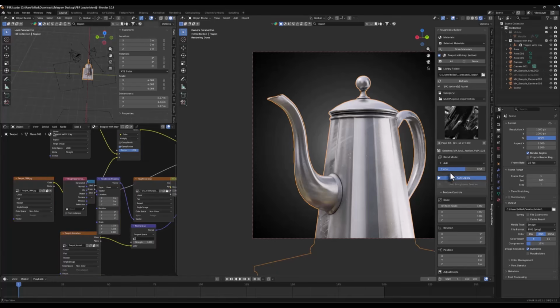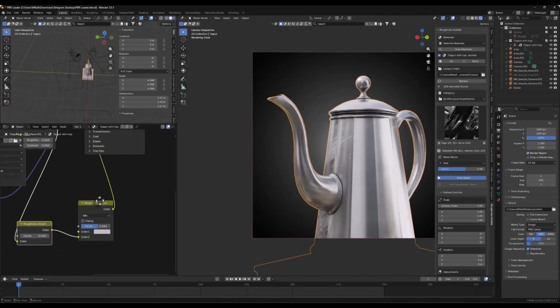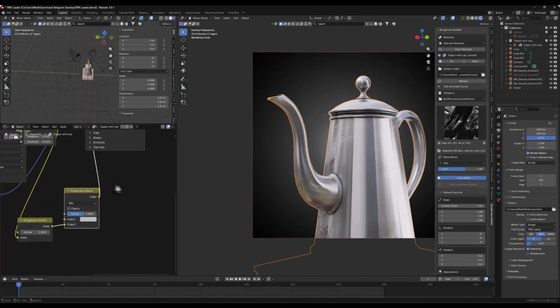Now, how does this add mode operate? Let's look inside the material. Here in the material, this exact section becomes active for us. This mode becomes active for us here. And automatically, when you click on Add Mode, it adds the Roughness Blend node for us and performs the tasks we need on it. Now, here we can also select its other modes, such as Multiply Mode, Overlay Mode, or various other modes, which by changing these items here, also affects our node. Therefore, if you wanted to add a texture to your own textures, you can use the Blend mode in this way. I hope this add-on is also useful for you.